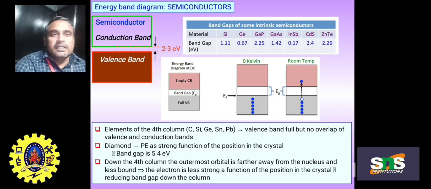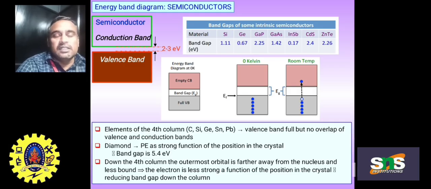Today our case study topic is semiconductors, the energy band diagram of semiconductors. In semiconductors, the gap between the valence band and the conduction band is called the band gap energy, forbidden gap energy, or energy gap. Normally in conductors, the energy gap between valence and conduction level is very low. Semiconductors lie between conductors and insulators. Insulators have a large band gap between the valence and conduction bands.